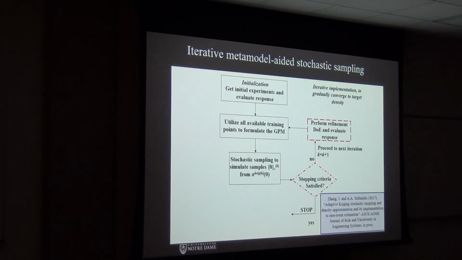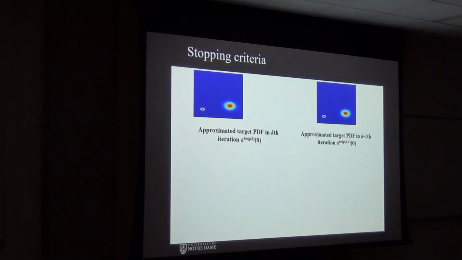If you have converged, then you can either stop and say, well, okay, this is my target density, or you can do one more step. Now, using this density, which you think is a good approximation of your actual density, you use it as a proposal density to get samples from your actual target density. This circumvents any errors that might come from your meta model if you really care about getting a sample from your actual density.